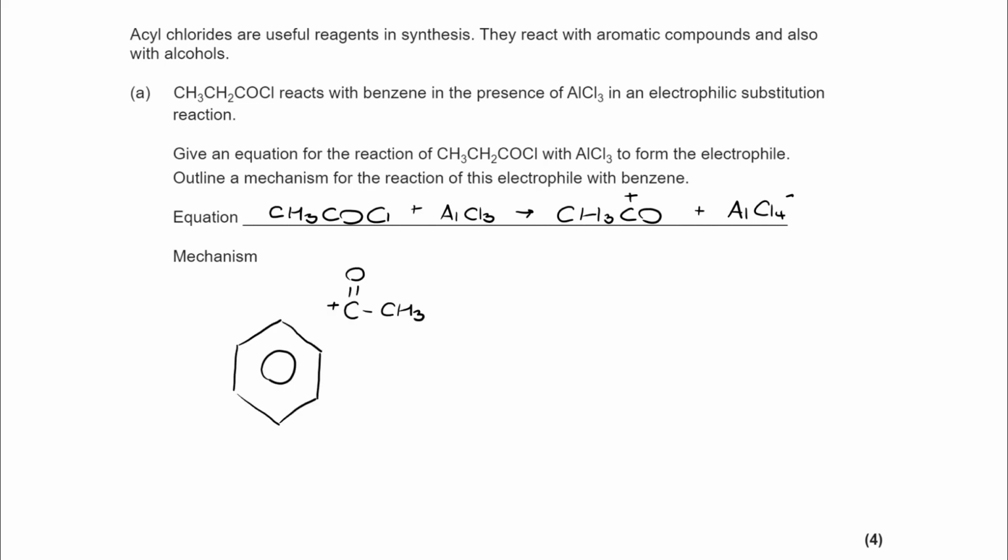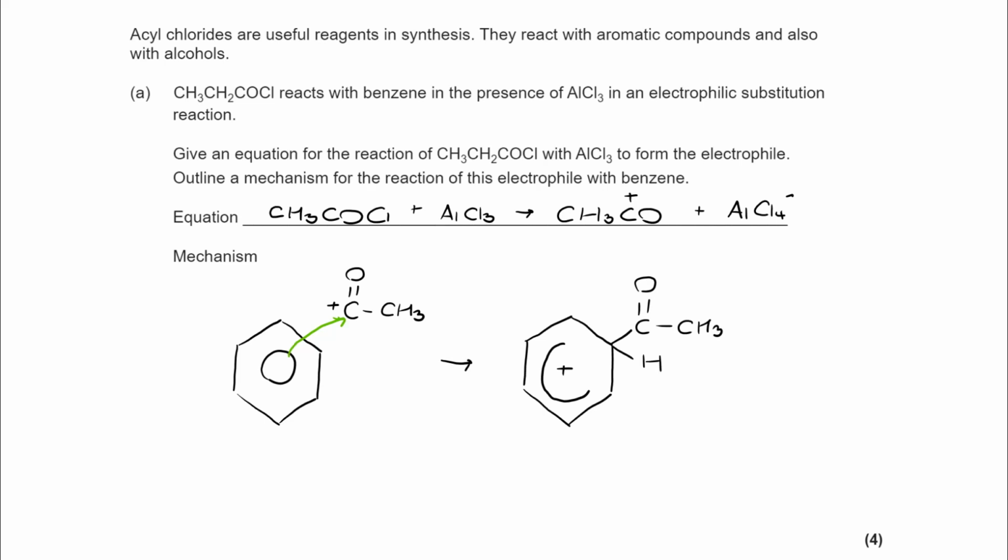For the mechanism itself, we then draw them out, as I've done here, and I draw my first curly arrow. Now remember, a curly arrow represents the movement of electrons from electron-rich to electron-deficient. So it's going to go from the delocalized ring to the delta-positive carbon. When that happens, my ring is no longer complete. It's electron deficient, so it becomes positive, but my COCH3 has bonded onto the benzene ring.